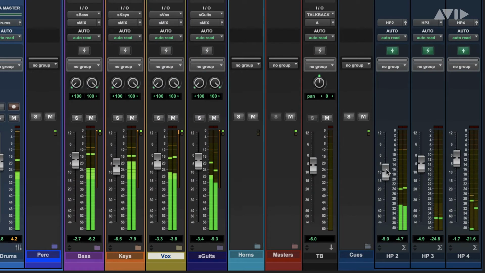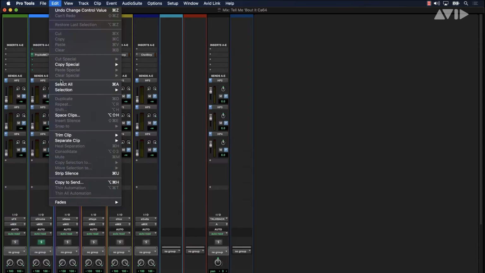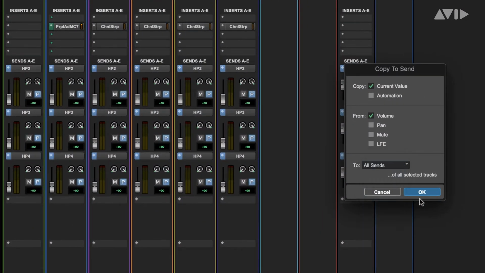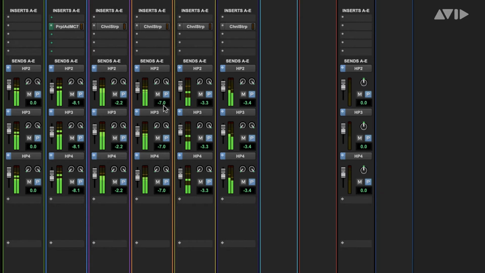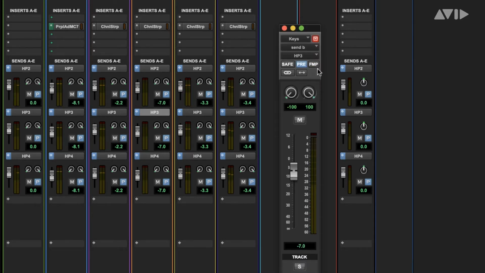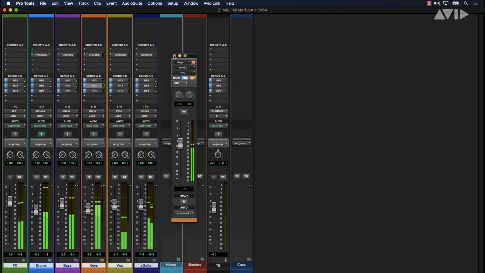Each of the headphone sets has a master fader offering a gain stage for final attenuation nested inside of a basic folder called cues. If we select the 4 instrument folders, we can set a relative balance with the faders, then select Edit, Copy to Send to quickly copy the mix to one or multiple headphone destinations. Follow Main Pan has been enabled on the pre-fader sends assigned to the routing folders. This option will mirror any pan changes from the source tracks up to all of the headphone send mixes.